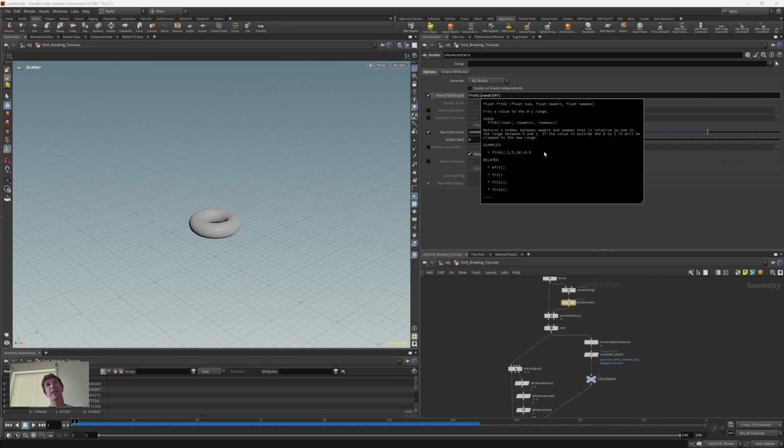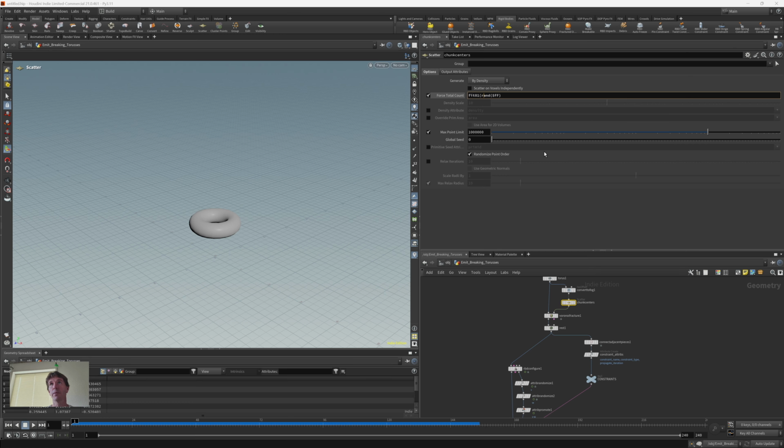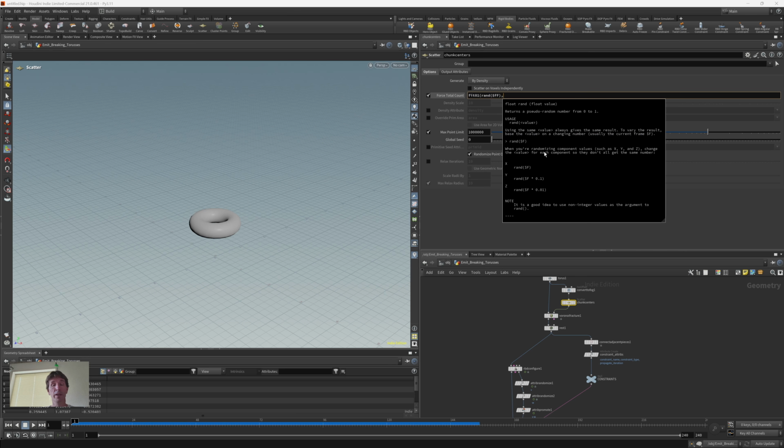What this does is it takes an input number between 0 and 1 and transposes that into the new minimum and new maximum value that you put after the input. So the input is the rand $FF, which is the number between 0 and 1. Then the new minimum will be, let's say, 3, and the new maximum, let's say, 14, something like this.